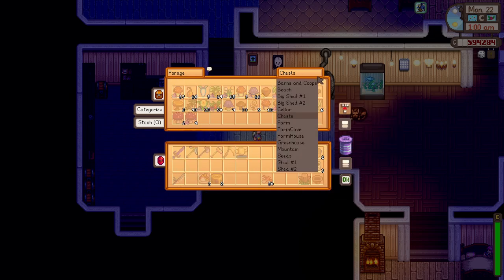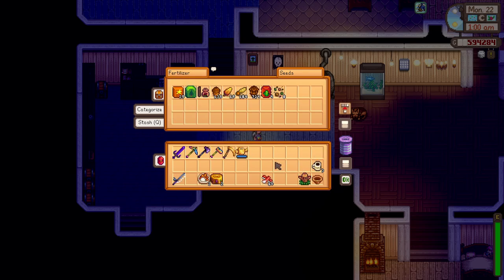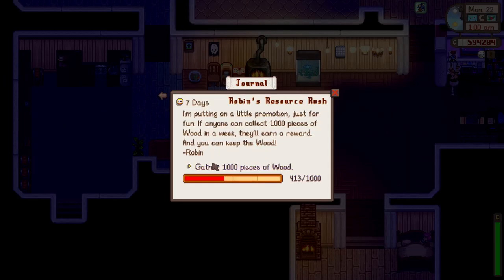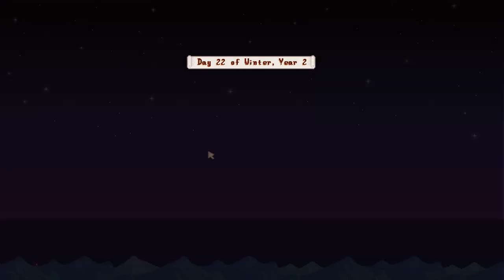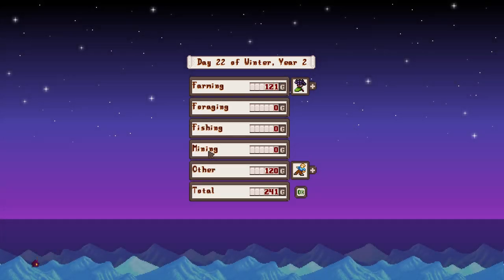I have no real idea how I'm going to achieve that quest, because if we have a look here, okay, we've got 413. Oh, I wonder if purchasing wood counts. We need to test that. 241 gold. Wow, we really knocked it out of the park. Oh, I love it.